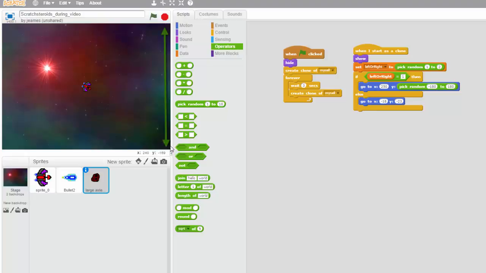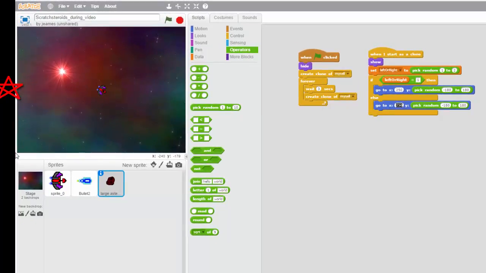But you're going to pick between negative 180 down here and 180 up there, some random number. And actually, to make this easier on me, I'm going to go ahead and duplicate this block because the other scenario is the exact same, except for this time the x isn't going to be 250 anymore. That's right, it's going to be over here. It's going to be negative 250.